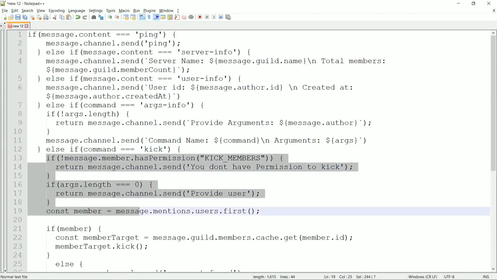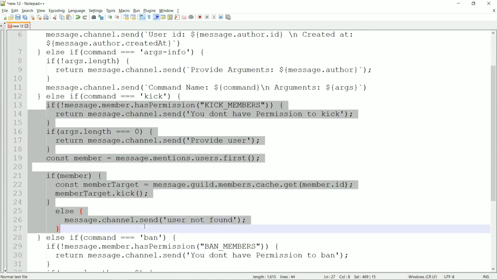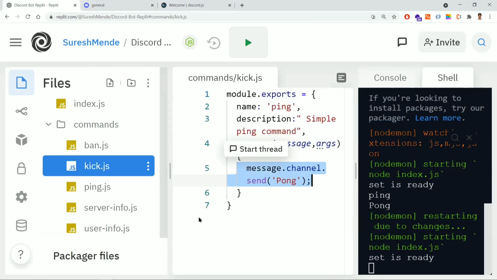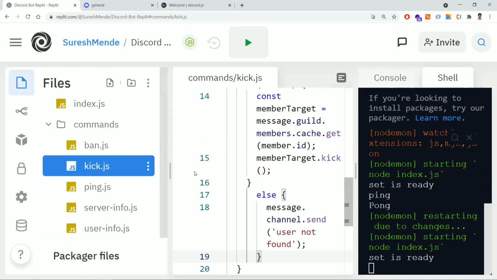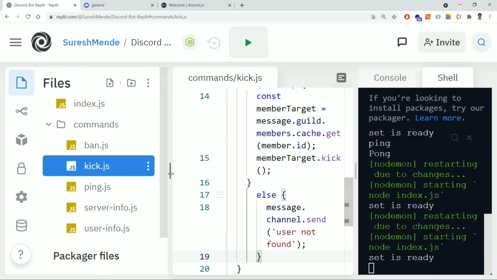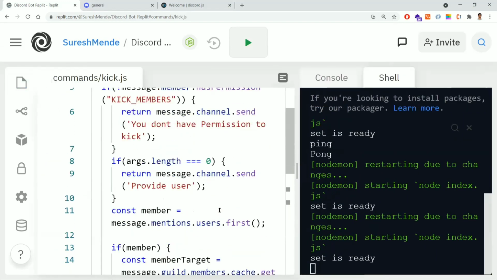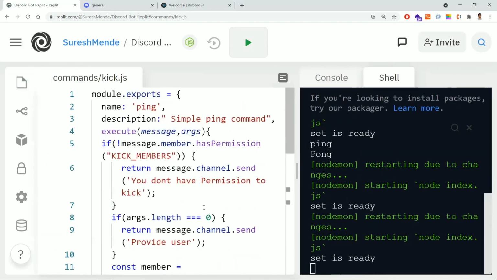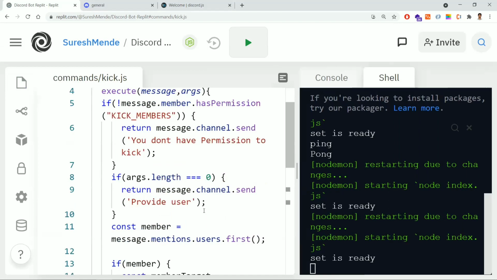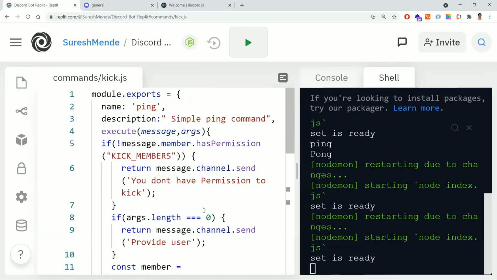From this if else statement, I can copy the entire thing like this and paste it here directly. In this kick command, what I have done is just copy pasted the logic here. The same thing we need to do for all other files as well. So let's see about this refactoring in the next lesson.